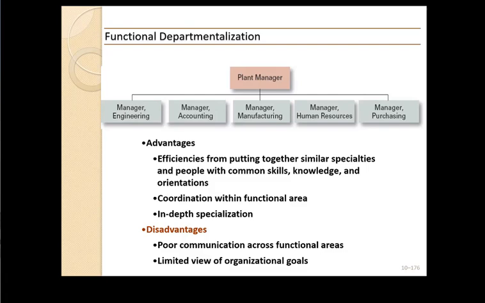those ways to do the departmentalization or to make decisions about the functional departments, right? Like this is the functional departments, right? It shows the functional departments of the organization. The departments include engineering, then accounting, and then manufacturing, and then human resources, and then purchasing. And each department will have one manager on top of that.